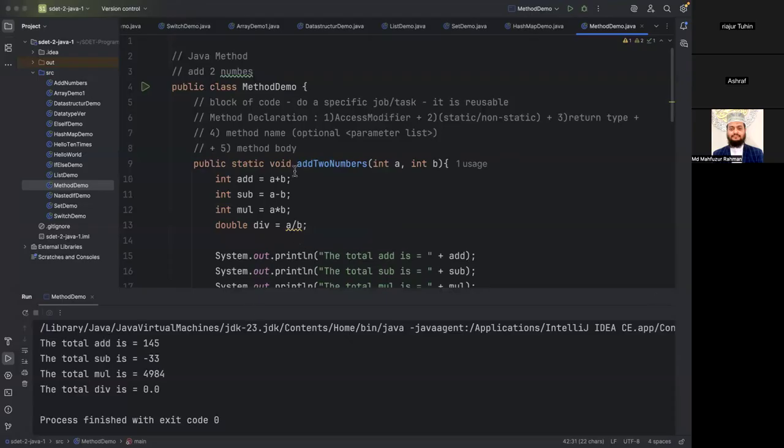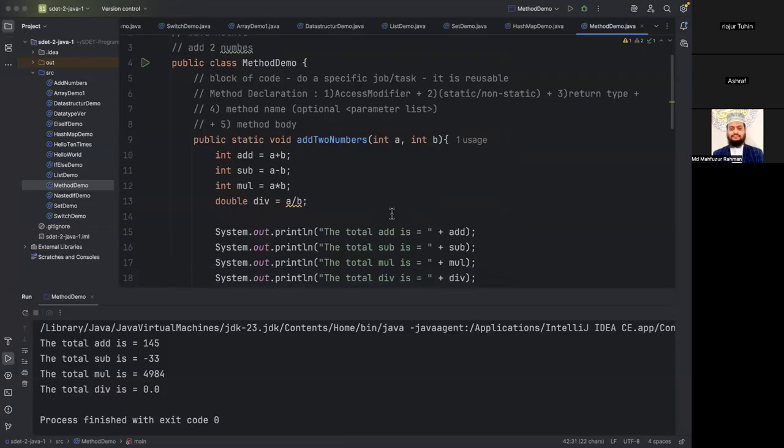We showed three examples: void, then return type, and parameters, a couple of things. Because you asked me a question, that's why I jumped in there, but actually I wanted to go step by step. But it's good. If you understand, it's very good. You understood, right, Bear? Yeah, yeah.